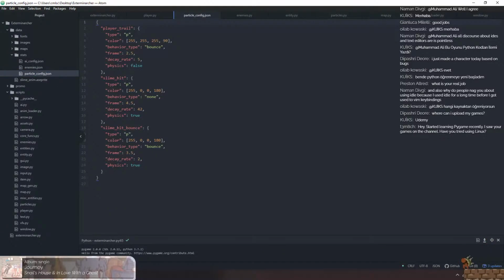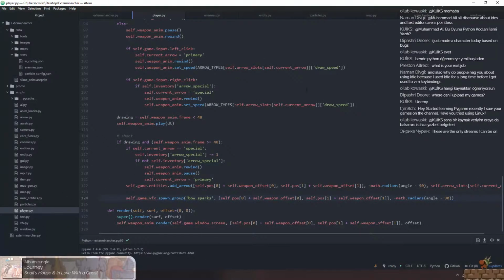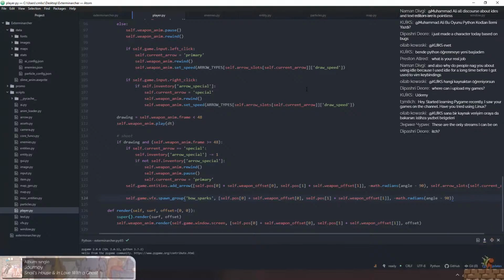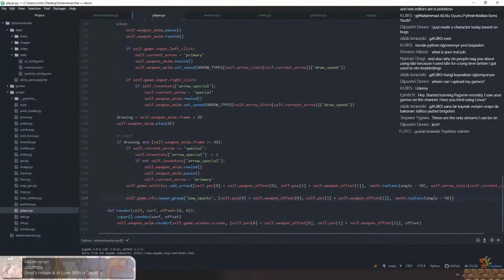Let's see. Huckle config. Oh, I gotta use curved sparks for this, which is under VFX, not a particle. What else? What was I using curved sparks for? Oh, shooting, right. So that's under player, it's when I fire.